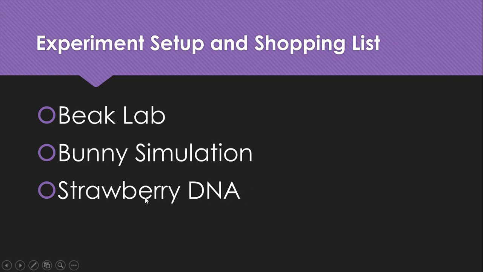and whether they've been killed or not killed. And then the last thing is strawberry DNA. There are many good resources online for how to do this. It is very important that you use cold isopropyl alcohol and not anything else, otherwise it will not work. I have had bad experiences before, but the students really loved strawberry DNA, and I have them make a necklace to put that DNA in at the end of the lab so they can go home with something really tangible. I can provide more resources for strawberry DNA and exactly what is on that shopping list in the unit plan if you check underneath resources and materials.